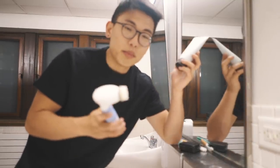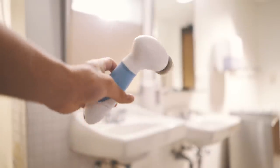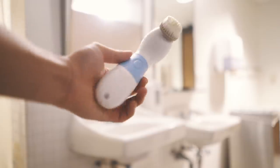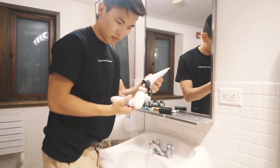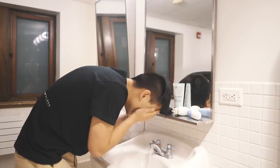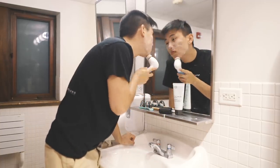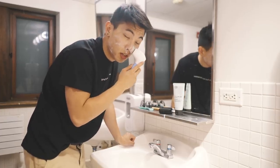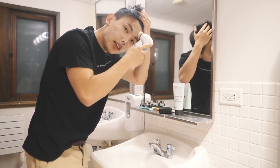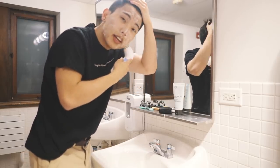With the exfoliating scrub I usually do it once or twice a week to just get rid of dead skin and excess skin cells that are growing on your face — it isn't good for new, healthier skin to grow with that buildup there. With a spin brush you want to try and get into the pores you don't normally reach, so around the chin and nose, your forehead — it gets a lot of bacteria up there. Places where you sweat a lot, you want to just get rid of all that.